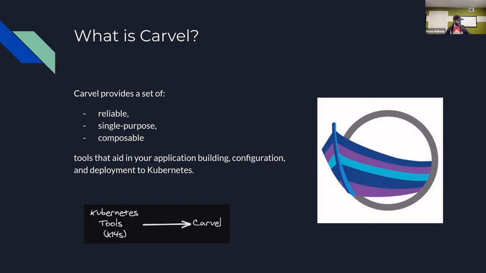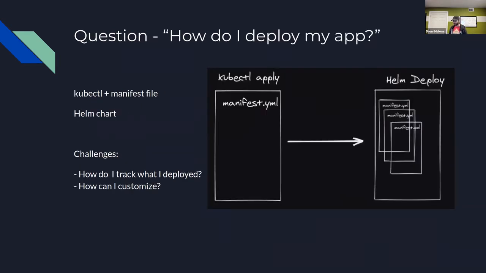Ultimately, some branding got around that, and it became what's called just the Carvel toolset. This thing provides a set of reliable, single-purpose, composable tooling. And I've already gone over why that matters earlier, with being able to put together your own flexible pipelines. So let's jump straight to the first tool in the set. One caveat: what we're talking about here today is only a sampling of the tool set. We don't have the time to cover everything in here. I just want to cover what I think are the top 3 or 4 most applicable.